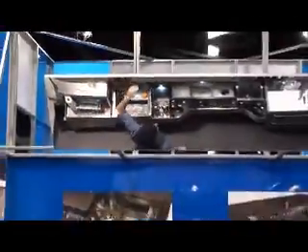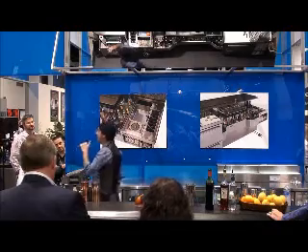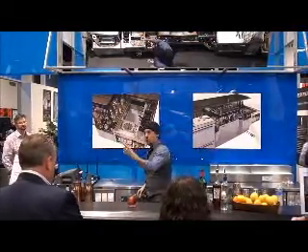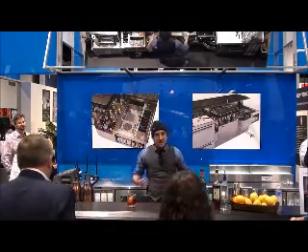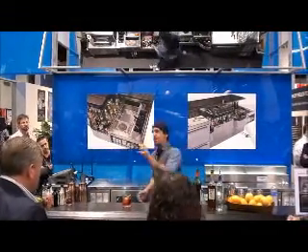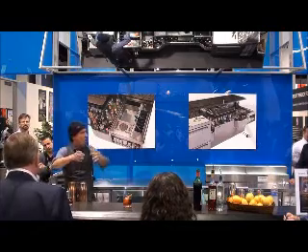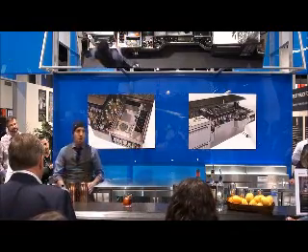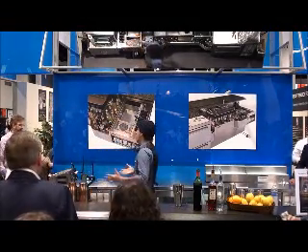When I need my Hawthorne strainer, it's in slot number one — that's where it lives. Why is that so important? Who plays soccer or any field team sport? You know if you were any good at it, the only way you can be good is to have your head up and your eyes out on the field at all times. If you're serious about bartending, if you're serious about making money, your head is up. You've got to be able to see the entire room — eyeballs, drinks, trash on the bar, who's coming in. You can't look at your tools, so you need everything in one spot. We've got a health code compliant circulated water tool caddy that keeps each tool exactly where you need it, and you can customize these little sections.